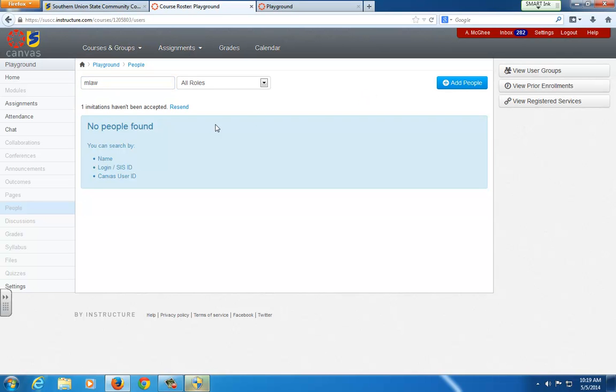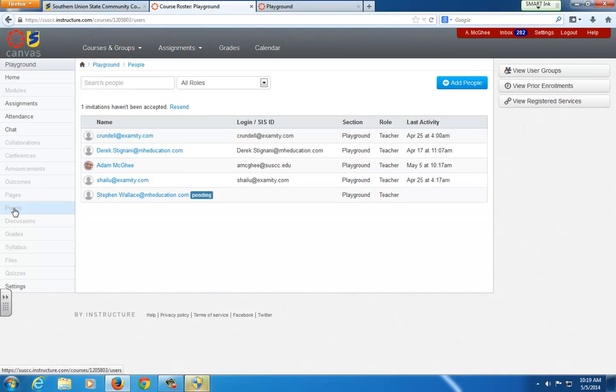And while I'm doing this, I can show you how to add people to your course. You should have a People button over here on the left. The People button, you may want to let students get to that, you may not. The People button allows the students to see what other students are in the class. If you want them to collaborate and email and talk to each other and know who's in their class with them, then you can reveal that button. If not, you can make it gray, but you can always get to it as an instructor.